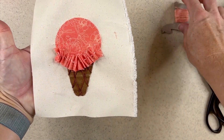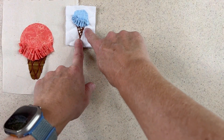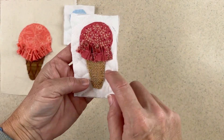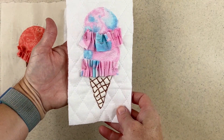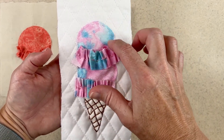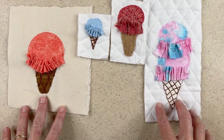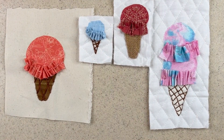Now let me show you some variations. So I showed you the charm originally — I just love how the different color looks. Here you can see how I outlined the cone and then did my long stitches. Here I did a variation where I took just a little burlap ribbon, stitched through it to make the cone, but the top of the ice cream looks just the same. And then if you're somebody like me who likes a double scoop, you can just do two of them. With the tie-dye fabric, the ruffle is quite different than the fabric, whereas over here it was very clear exactly where it fell — it looks like just a different texture. You get a different result depending on the fabric you choose and also depending on the cone formation you make.